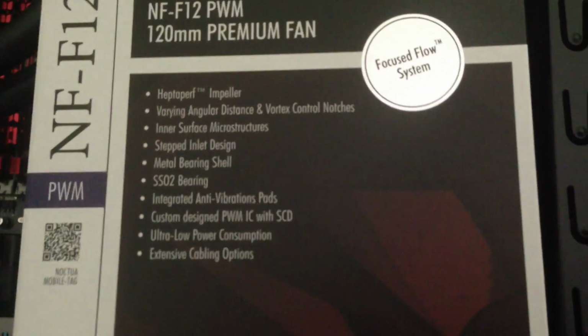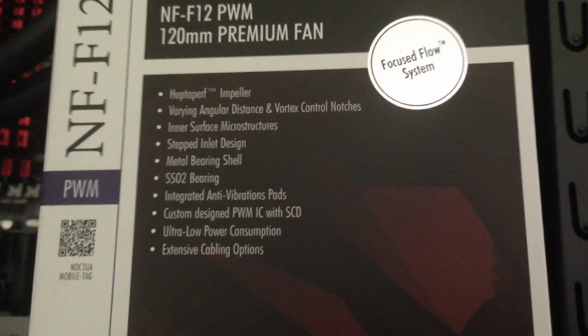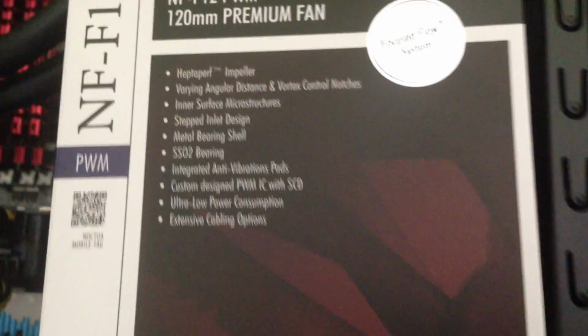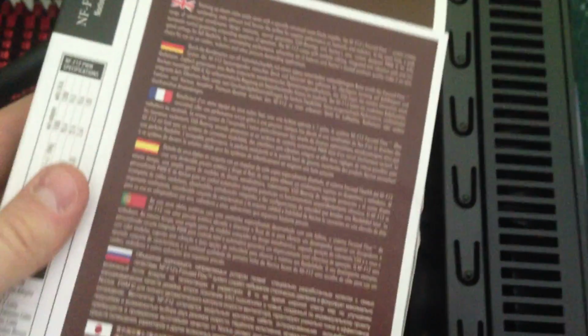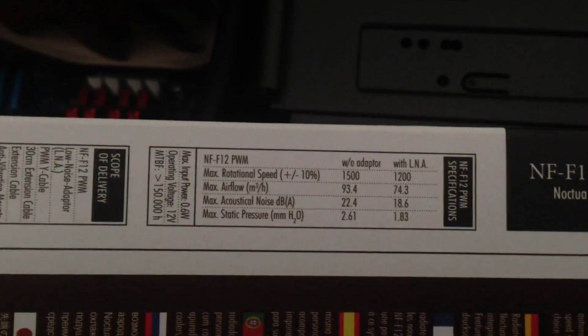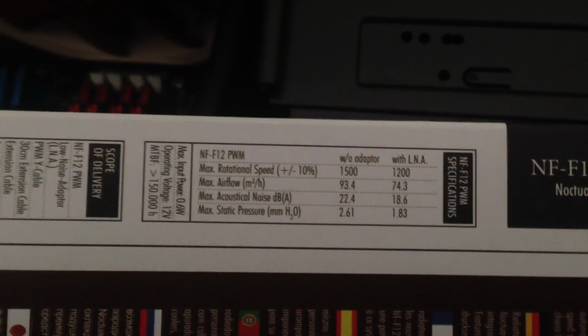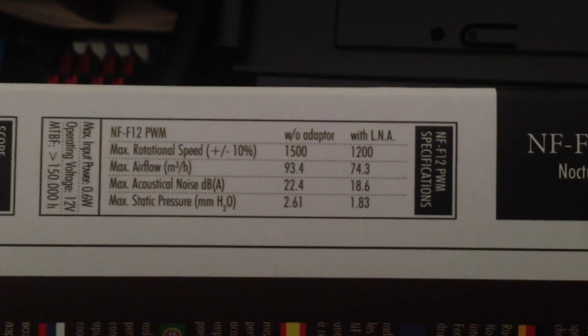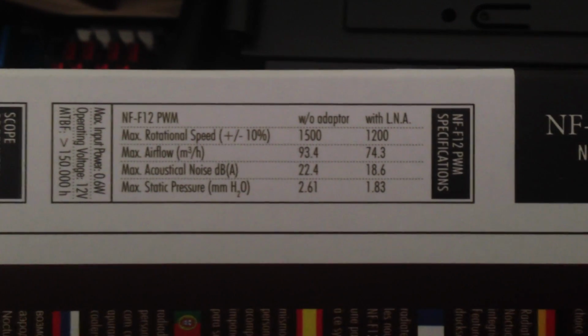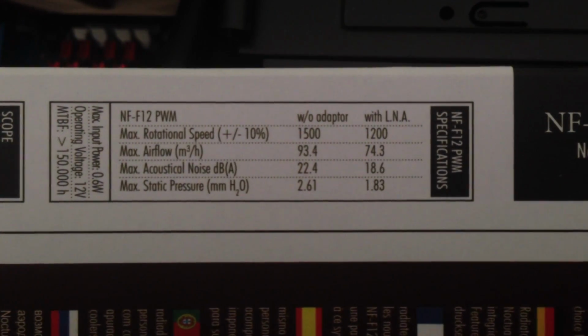You get some information on the box to say what exactly you're getting with this particular fan. If I can try and zoom in on that. Camera's having a bit of a moment. Okay, and on the back we can see more technical information regarding what it does. In regards to the Cougars, they shove out a little bit more airflow. They're a little bit louder because of it. But again, I think it's 1500 RPM on this fan as well. Yeah, there you go, max rotation 1500.